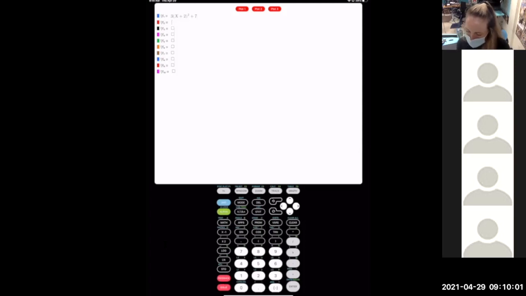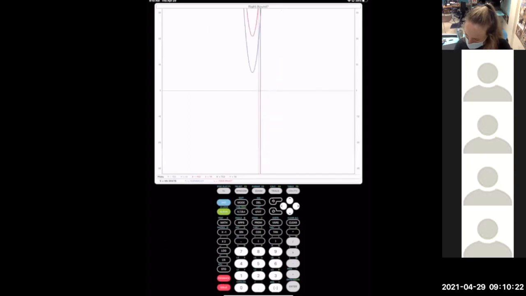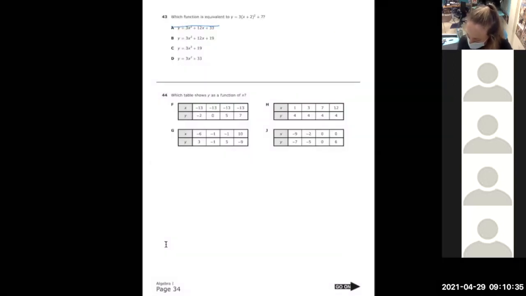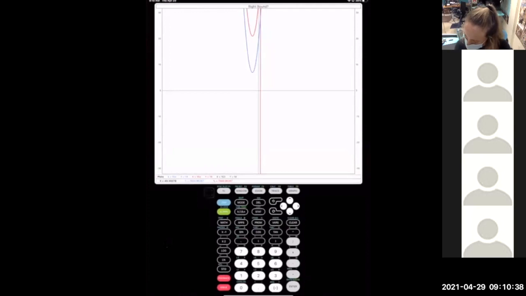And then I'm just going to go one at a time. So I'm going to go 3x squared plus 12x plus 33. You guys should be plugging this into your calculator with me so you can practice pressing the buttons. Then we're going to hit graph and see if it gives us the same line on top of each other. All right, so as you can see, we've got a red line and a blue line, and they're not the same, so we can cross off A as one of our answer choices. And I'm not really sure what that other red line is.